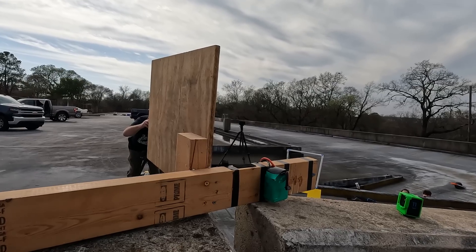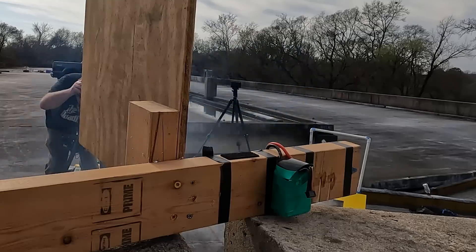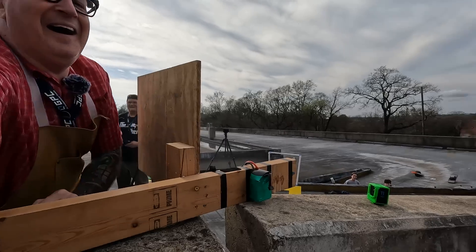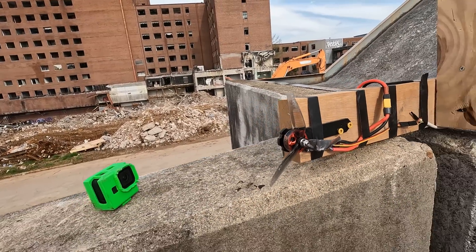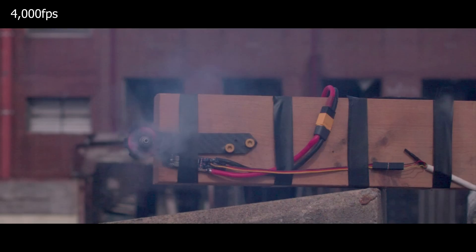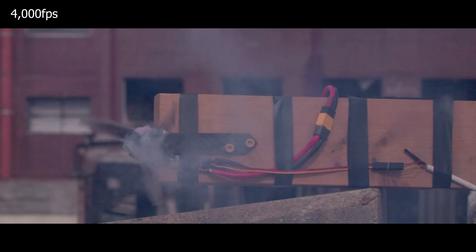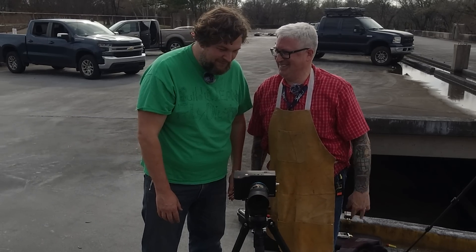Oh man. You can see where it starts smoking. This is at 64,000 RPMs. Oh my God, look at this — it's done. Choked out. So what actually is failing when that happens? The motor coils — the windings inside are overheating and get so hot they melt the enamel off the coils. Then you've got all these coils laying on top of each other with no insulation, they fuse to each other and you get a little fireball. Tesla would be proud — that's who invented the electric motor, by the way.